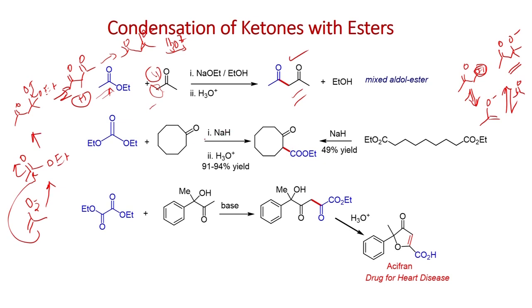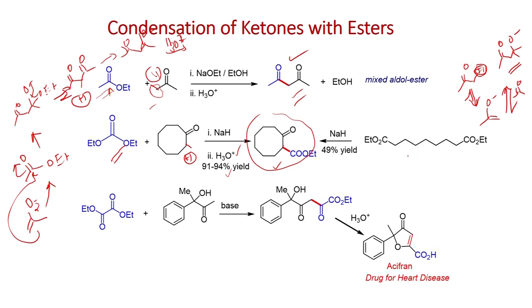When you react with sodium hydride, you can deprotonate this acidic proton, and you will have the corresponding anion, which can exist in the form of enolate that can undergo addition reaction with this ester to give the tetrahedral intermediate that can convert into the beta keto ester. This also will exist in the form of enolate because you use a base and you have the acidic proton. However, when you do the aqueous workup, you can get this as a product. If you look at the yield, it is very high, the reaction is quite efficient. Here you use this as the acylating agent.